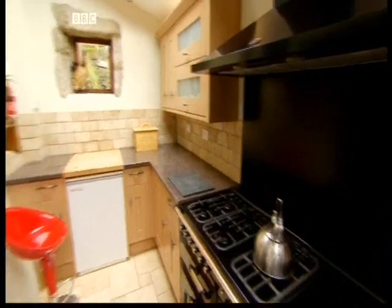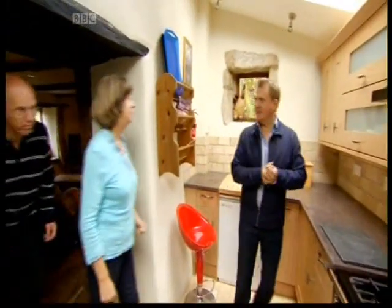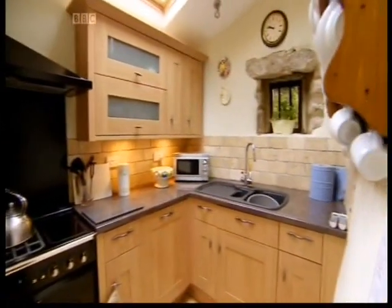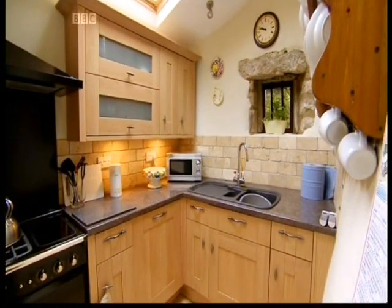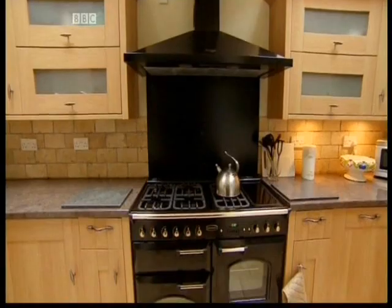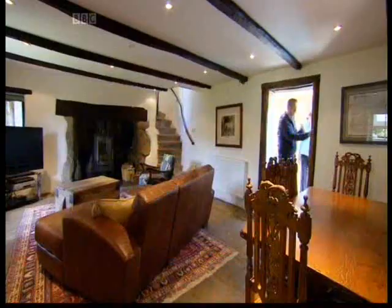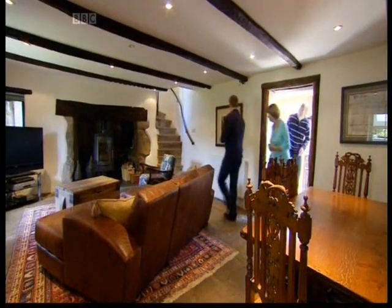Come on through. Very bright kitchen. Lovely. Lovely and light. Very nice. Not the largest, fair to say. But practical, I think. As long as you can get around to everything nice and easily, it doesn't need to be huge. See, I would have put money on the fact that you said it was a bit too small. No. And even though it's clean lines, it's still got character with those windows. Hasn't it just? The stonework. You like it? I love it. Very well done. Oh, excellent. Downstairs seems to have hit the mark.